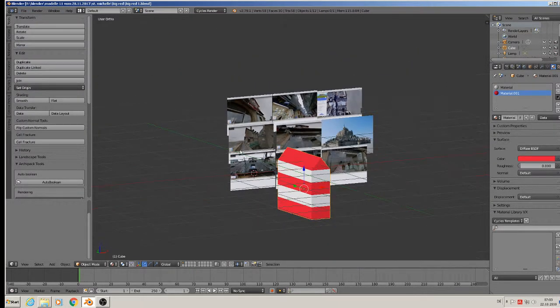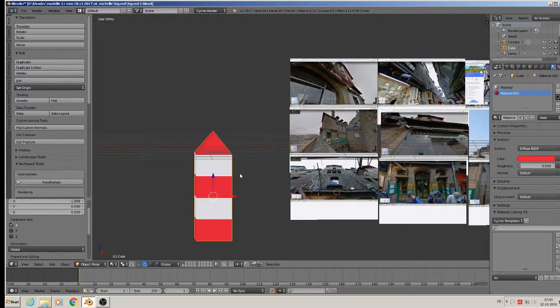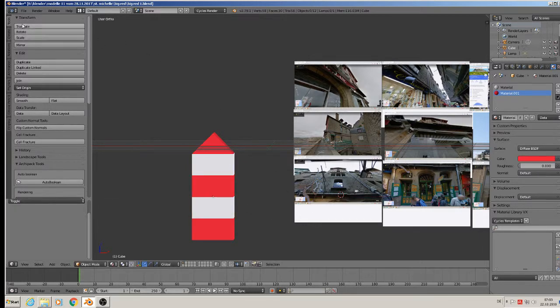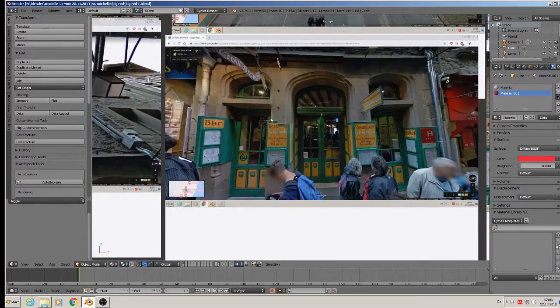File, save. So now we have to cut in, and it is not bright enough, I think, so scale X a little. Good. File, save. So the door that we must cut in, we add a circle.